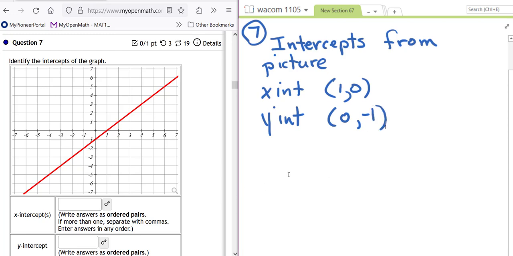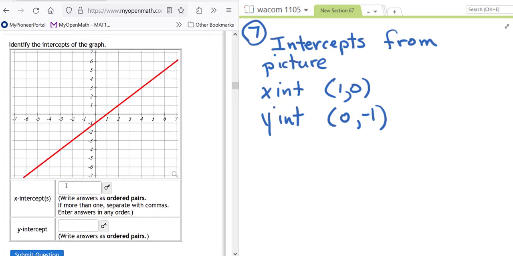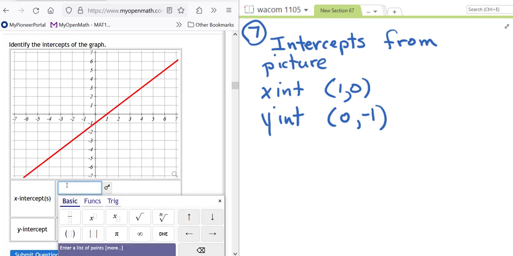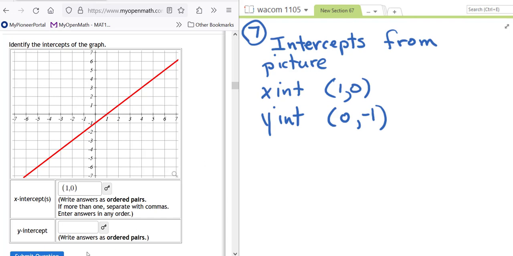And they can ask you just for it and not want an ordered pair, or they might want ordered pairs. They want the ordered pair here, so if you just put for the x-intercept 1, they would mark it wrong. But they are saying ordered pair in the directions. So we'll click in the box. You can use this little shortcut down here, the double parentheses. That will set you up, and you'll do y. You have to enter the comma 0. And we'll click here, so that one's good.